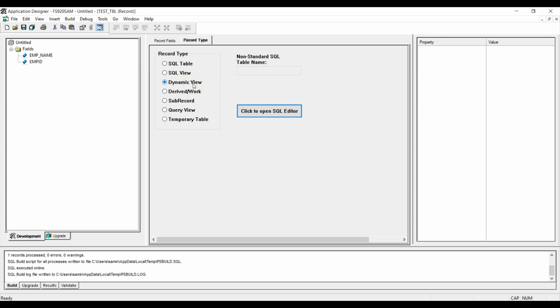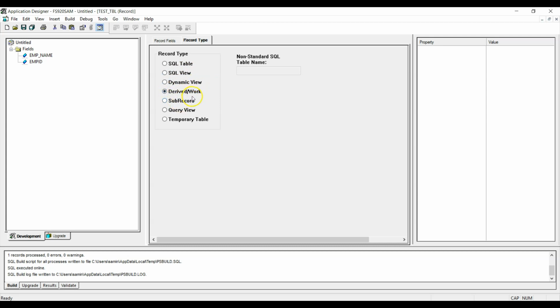As the structure of the table can be changed at runtime, that is the reason we cannot have a physical table for dynamic view. Because in SQL view, it's a physical table. So whenever we make changes to the SQL view, we have to build the record. And that is how dynamic view is different from a SQL view.